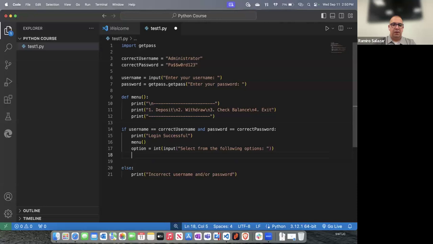And I'm actually going to create another thing here that's basically going to loop every single time for the user to enter an option. And the only way I want them to not loop through is if the user typed in number 4 to exit.